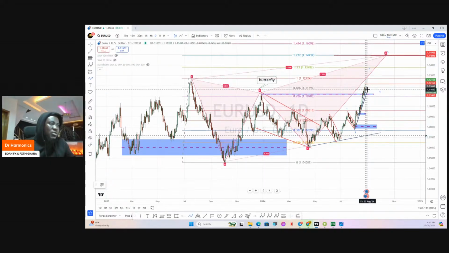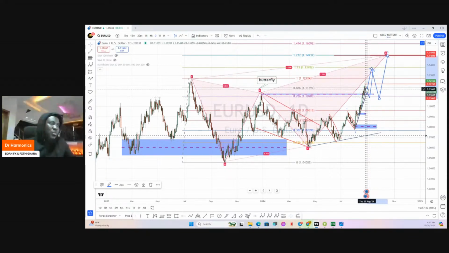So I'm expecting it to actually go maybe like this, then it will continue like this. Now, at the end of this, or we can have something like this. So 1, 2, 3, 4, 5. All these ones, I'm expecting something like an internal structure here. An internal structure of 5 waves, something like this, so that it will complete the wave 3. We are now in wave 3, so it will complete the wave 3.